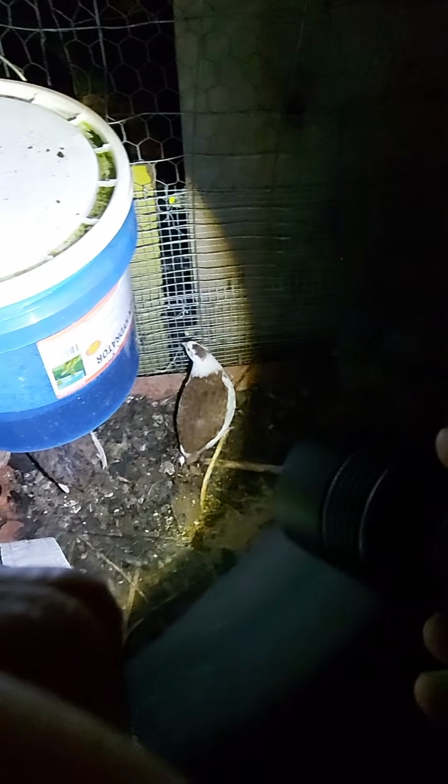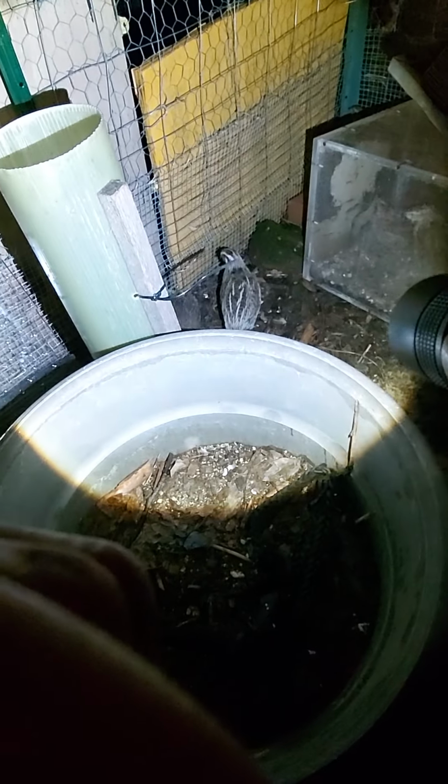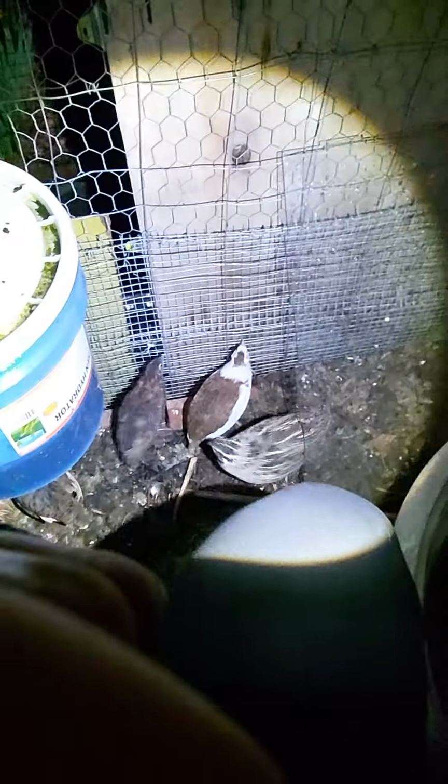I see Splotch and Calico hiding underneath the waterer. And so is Goldilocks. Goldilocks is molting. That's why she's ruffled. And there's Qdoba, and there's a rooster trying to chase around Qdoba. Qdoba's not really feeling it. Uh-oh, that's Gak. Uh-oh, Gak. You're a rooster. See, leave me alone, I'm a rooster.